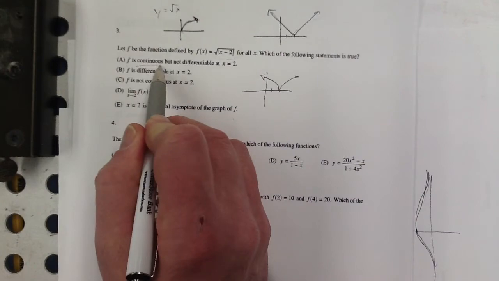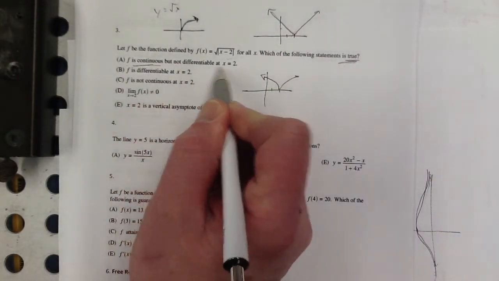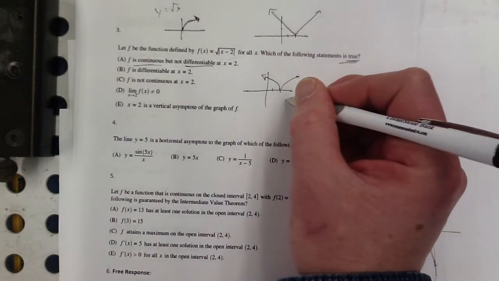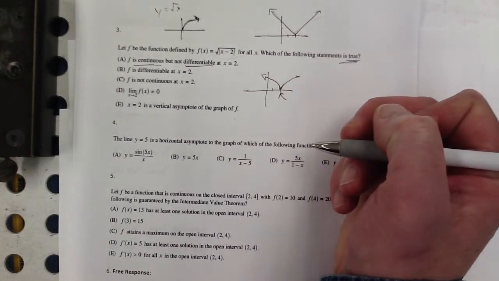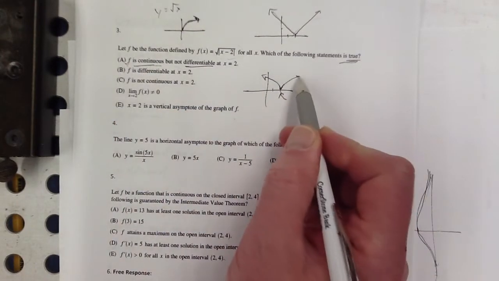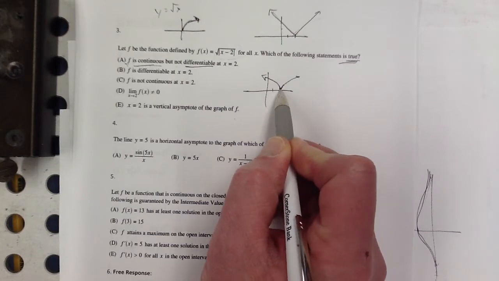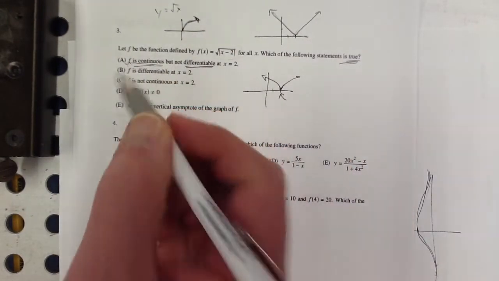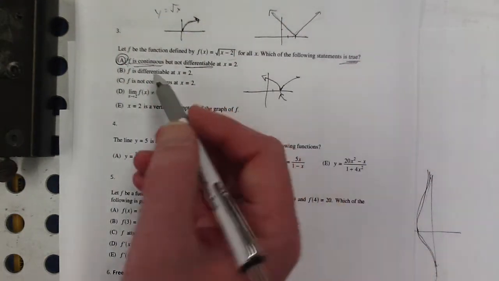F is continuous, but which one of the, so we're looking for a true statement. It's continuous but not differentiable at x equals 2. Differentiable means you can find the derivative, and at x equals 2 you can't because there's a sharp corner there. So I think this looks good. F is continuous, sure, you can draw it without taking your pencil. There's no hole, jump, or vertical asymptote there, but there's a sharp corner. So it is continuous but not differentiable. So that's looking good. But let's just go through the other ones to make sure.